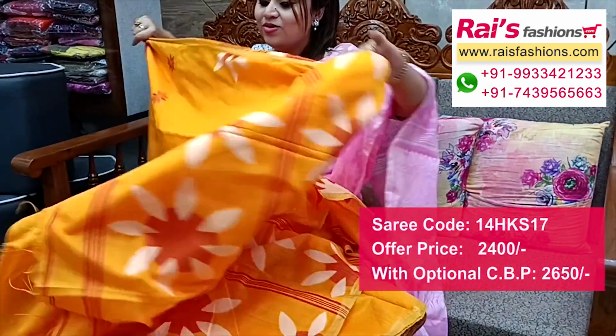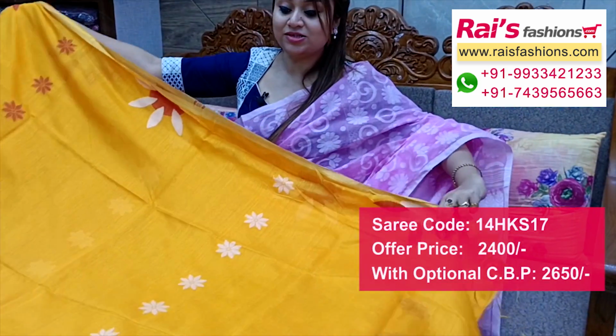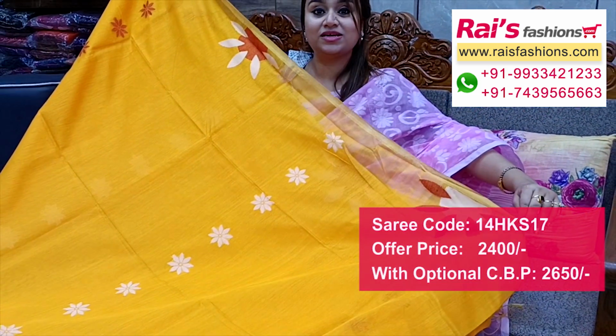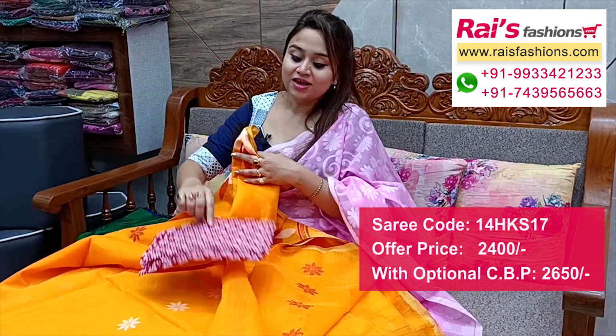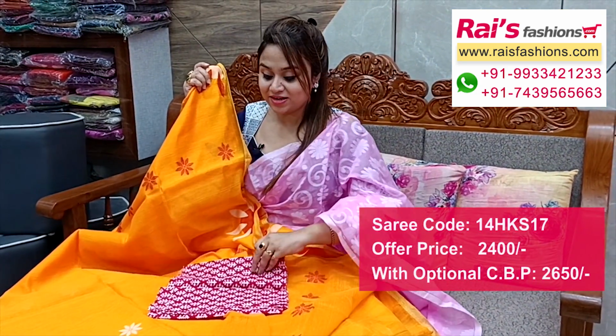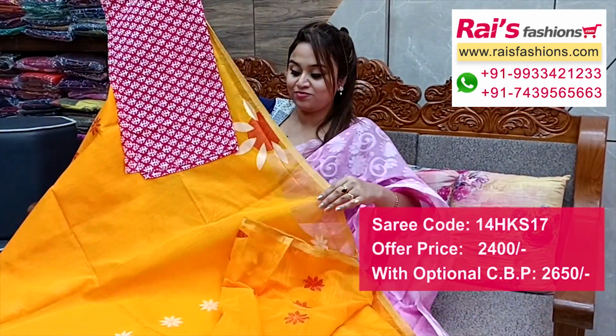This one is pallu and all over buta work, handloom cotton silk material with golden saree half inch border. This one is running blouse piece, and it suggests this cotton fabric nice printed contrast blouse piece with this saree for your fresh looks.